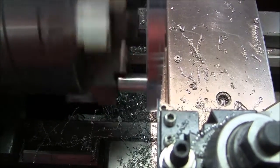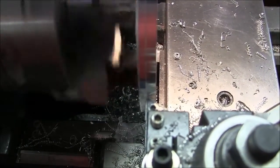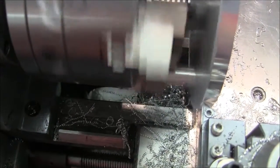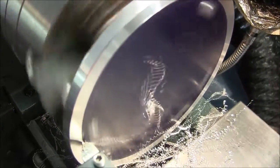So much better, so much more rigid. This is the way to go. Don't have to worry about crashing into the faceplate. Got no spacers in there. Doing about 100 RPM, 10 thousandths cuts. Alright, we're getting there. It's taking a few thou off the face of it to make it all pretty. And then we'll be done.